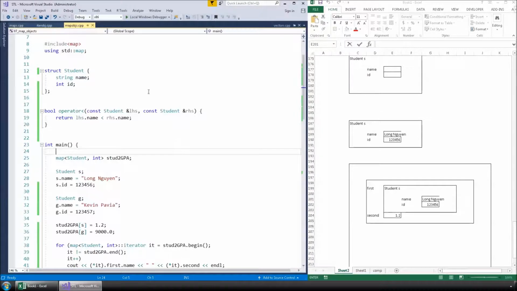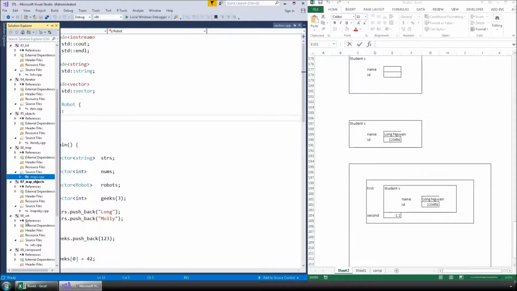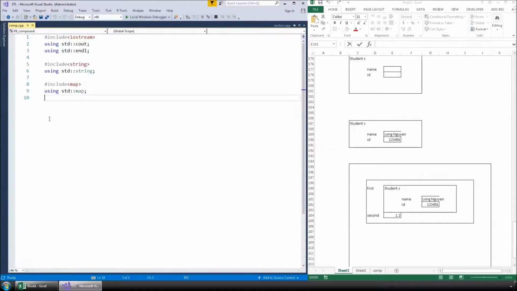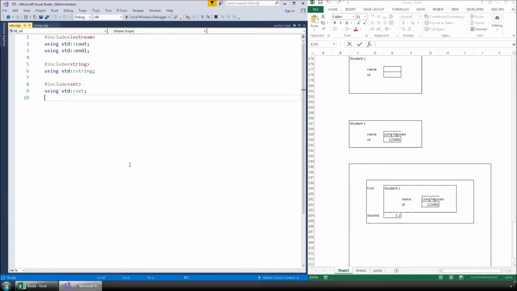So another type of associative container is called a set. And so let's go to the set. Although I don't, oh, there it is, I lost it. And sets are pretty basic data structures. So let me go ahead and just create some code for it. So here's my main. Let me go ahead and declare a set. In this case, let's just keep it simple and say it's a set of integers. Let's call it A. All right, and so for sets, you insert stuff.